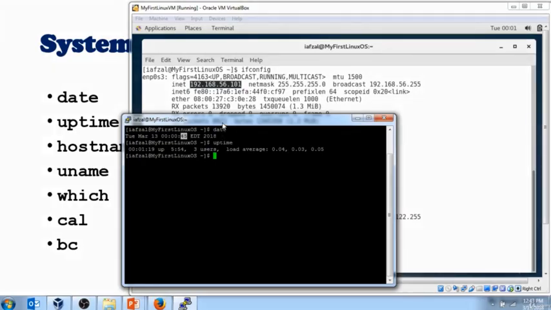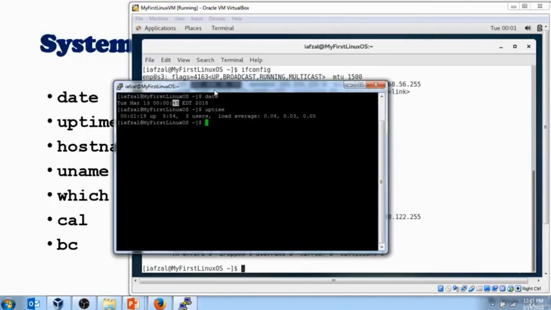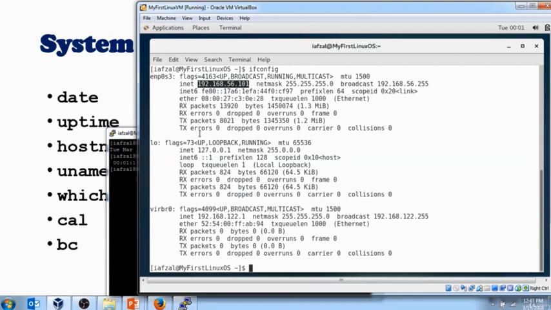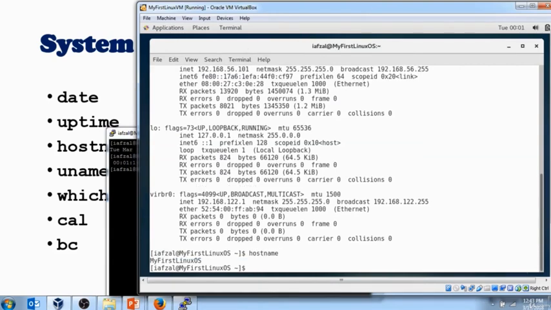The next one tells us about the host name. Right here, the host name. Let's move this a little to the side. For host name, we could go back to our console and run hostname, and you'll see this is the host name of our Linux machine. Host name is one of the important commands that I would recommend you run every time you log into the system, so you know you are not logging in to the wrong system and you are not running very critical commands on the wrong system.